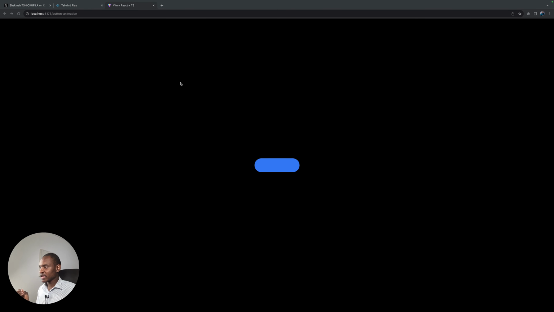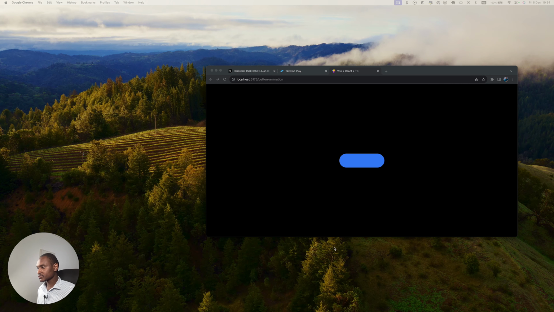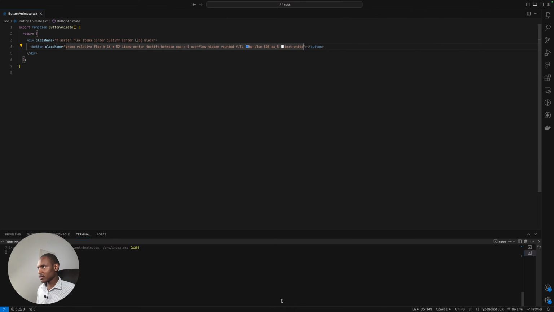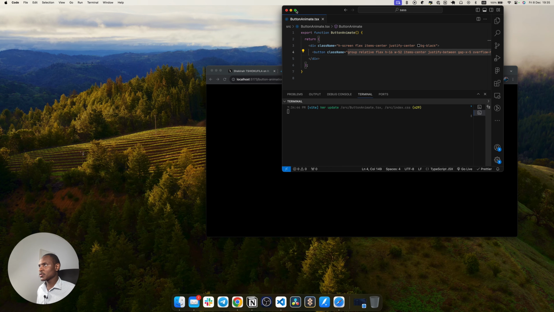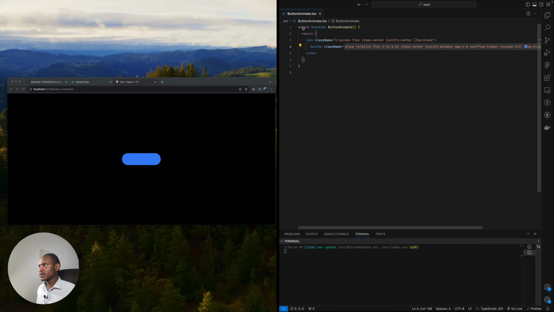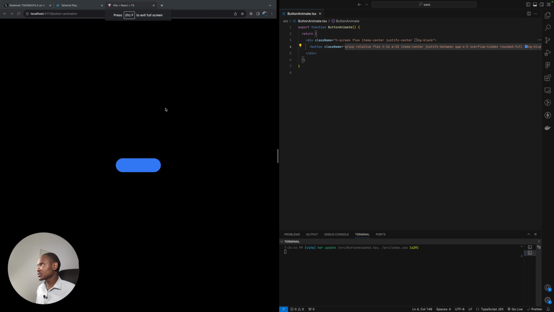We have something like white, right? Let me first just do this to make sure that you can see everything I'm doing. I'm going to put my code editor at right, and we are going to see everything like this, right? So I think that everything will be easy to see on your screen.